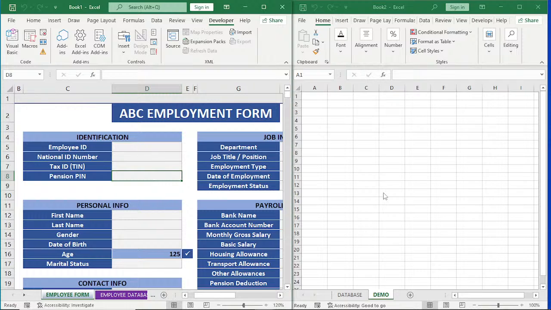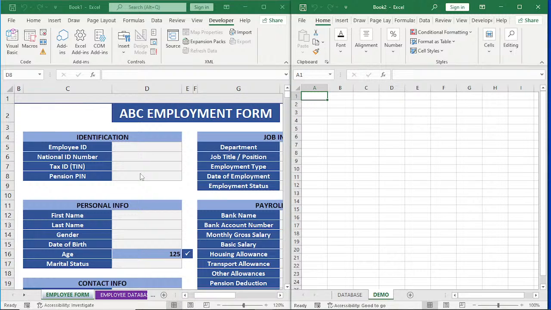So I can design a form, run macros, assign that macro to this, and automate it so that when it's submitted, it will submit directly to this particular database, to this workbook. So the form design is in this workbook, the database is in this workbook.